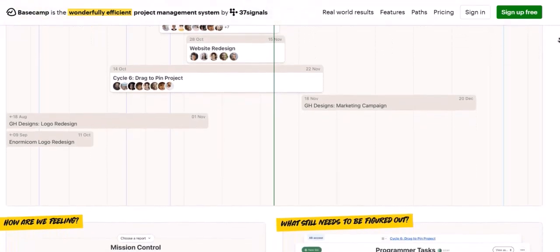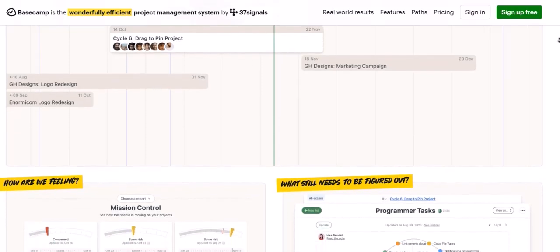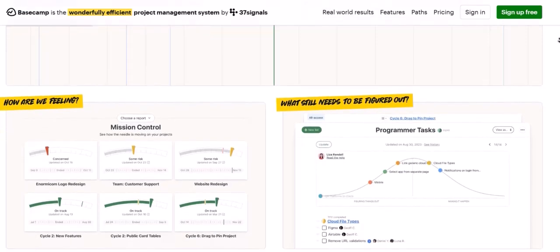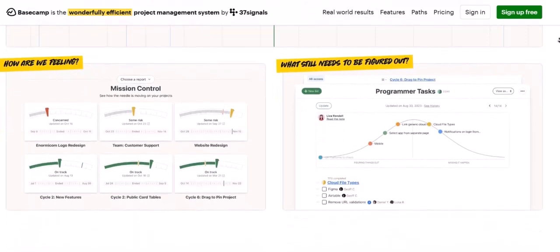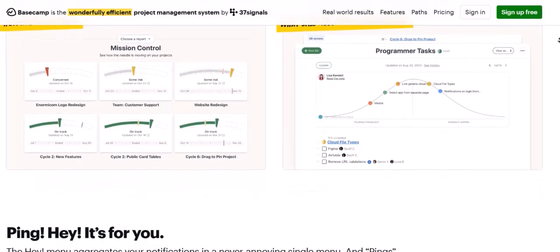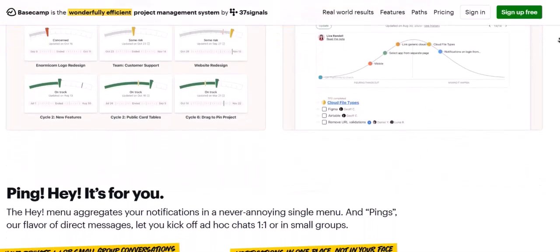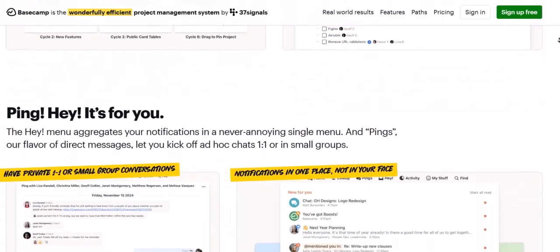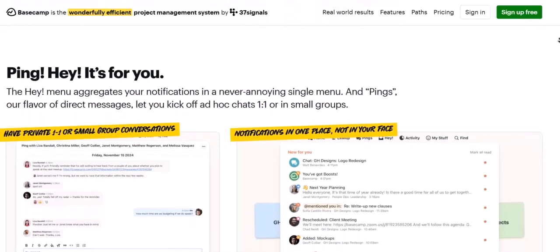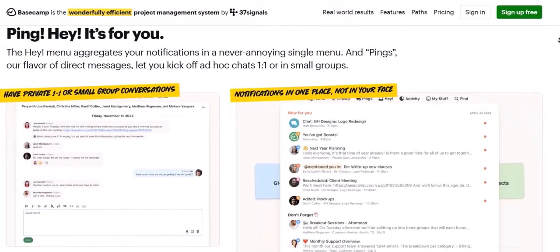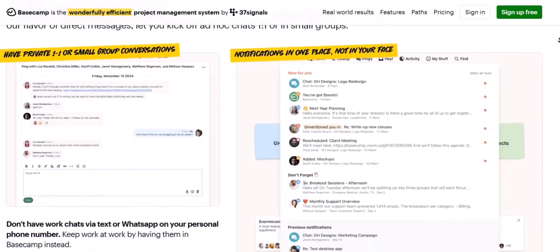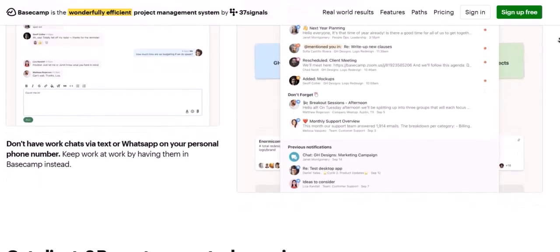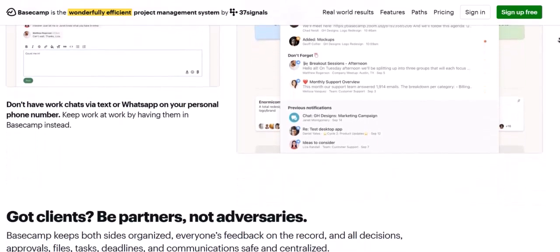Notion, the flexible workspace and information hub. Notion, on the other hand, is a more versatile and modular all-in-one workspace. While it can certainly be used for project management, its capabilities extend far beyond that. Notion is built on the concept of customizable blocks that users can arrange and combine to create various types of content and workflows. Think of Notion as a digital construction kit. You have a set of powerful building blocks: text, images, databases, calendars, embedded content, and more that you can assemble in virtually any way you need.